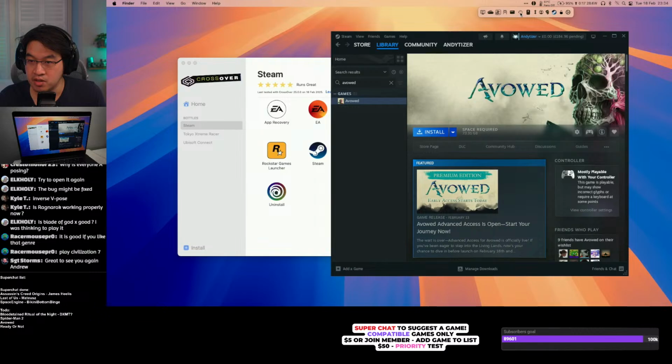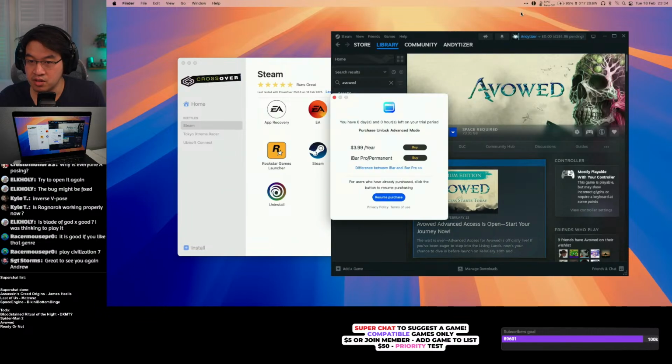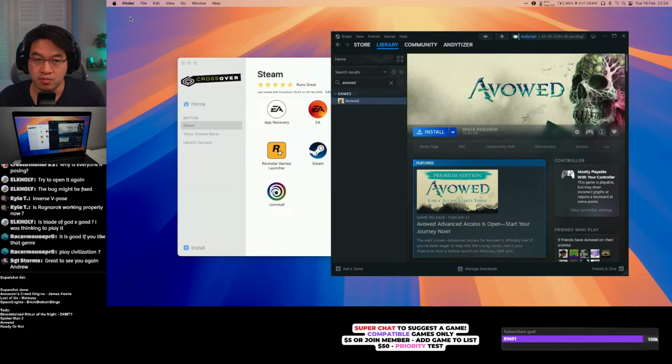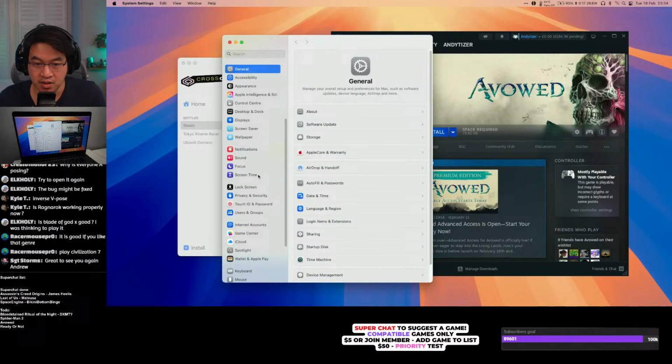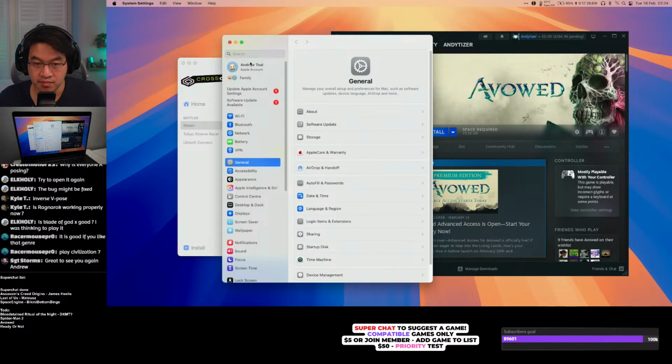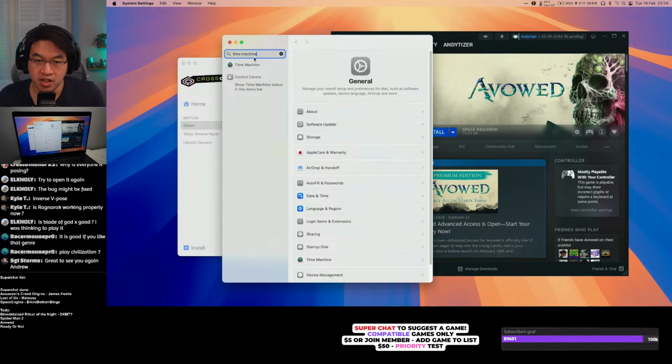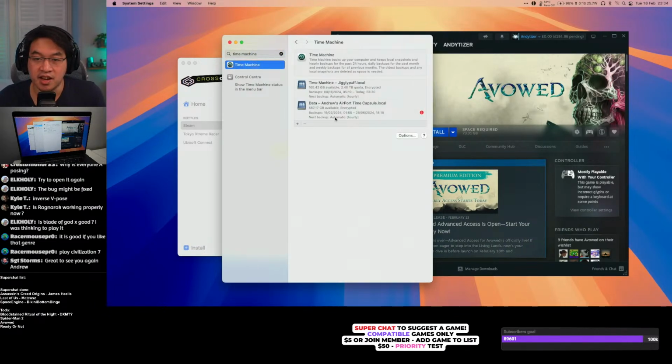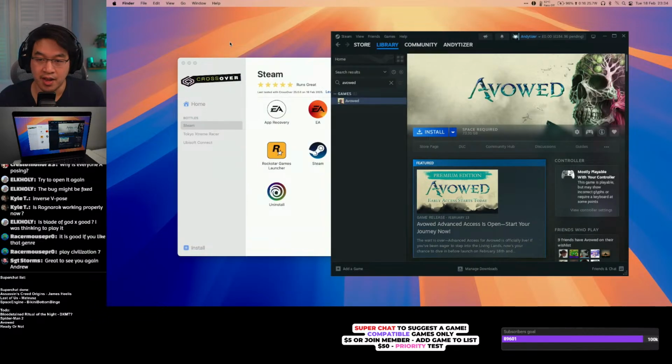So if I go to my Time Machine, oh, I can't do this because my iBar needs to be paid for. So yeah, if I go to System Settings and look at Time Machine, you can see here I've got snapshots. You can see there I've got a backup configured. And basically what happens is that when you have a backup configured like this, snapshots are stored on the drive and they are misreported as space being used up.